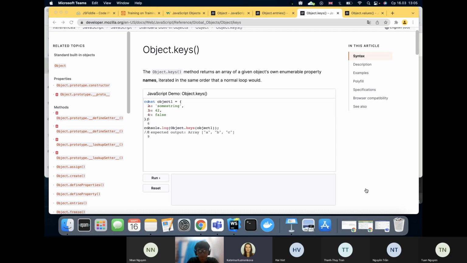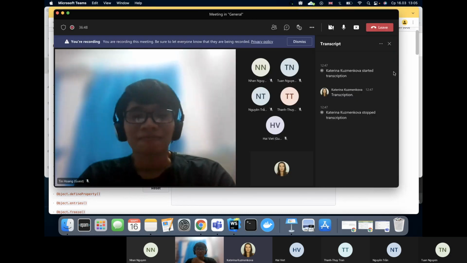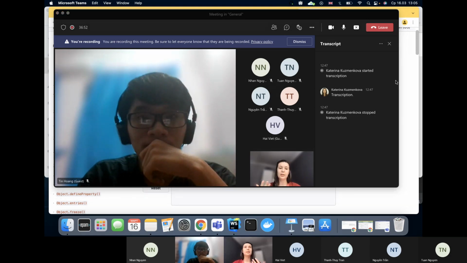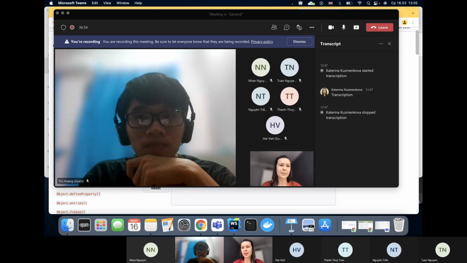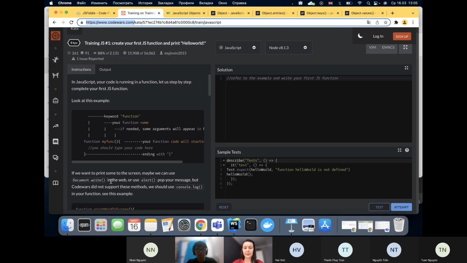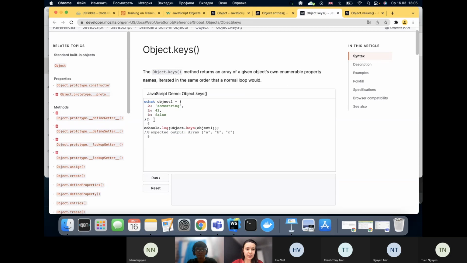Does it make sense for you? I'm just thinking right now about some examples. Definitely you will find examples here, how to work with objects in a wider way. But here let's take a look at the simple way.